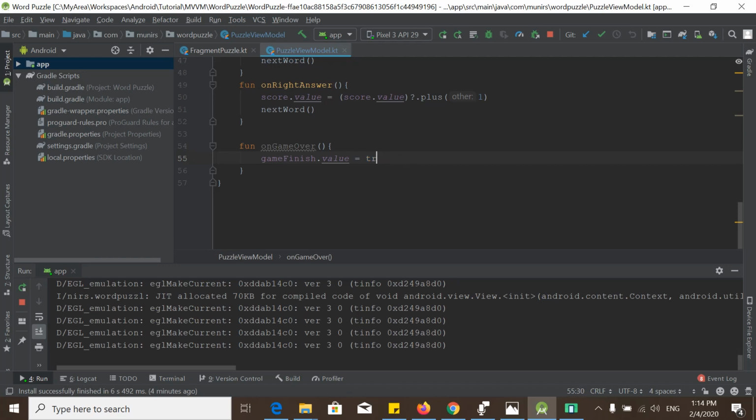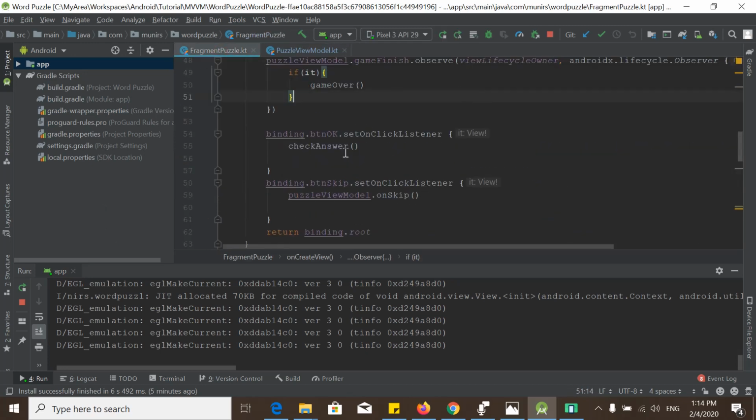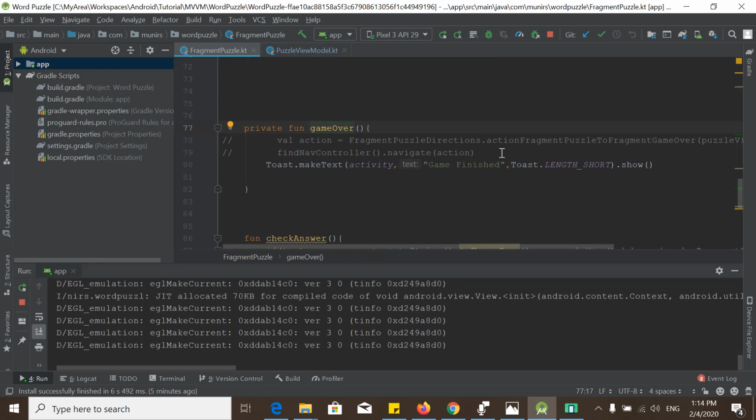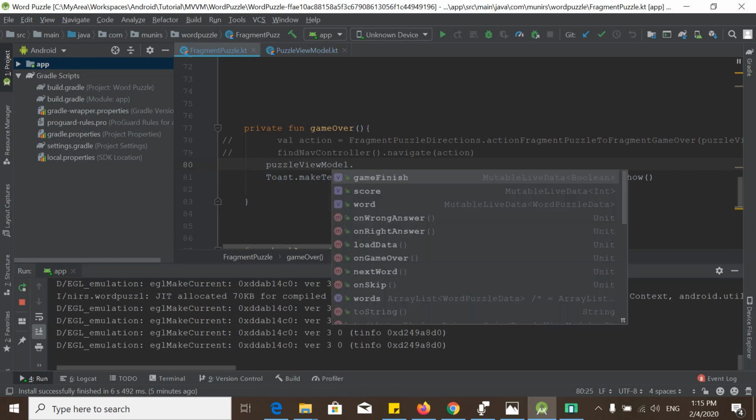And inside our PuzzleFragment, inside the gameOver, we will just call puzzleViewModel.onGameOver.